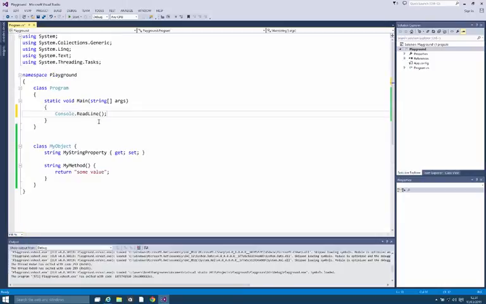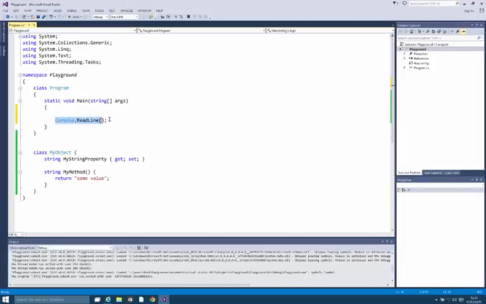I'm just going to zoom this in so we can see things a bit better. So now we've got that. What we want to do, obviously there's no point reading anything if it's not displaying any data, so we want to output some text to that console box. So what we're going to do is create an instance of my object. So what we need to do is say my object. So we are basically defining a variable that is based on my object.